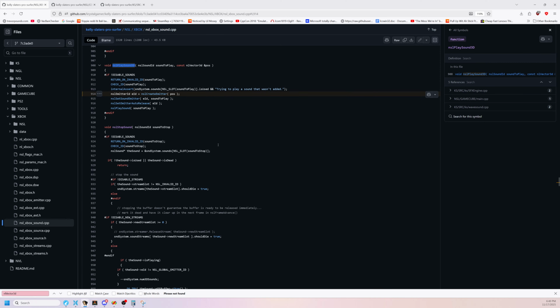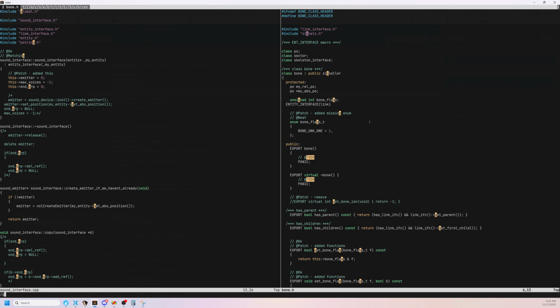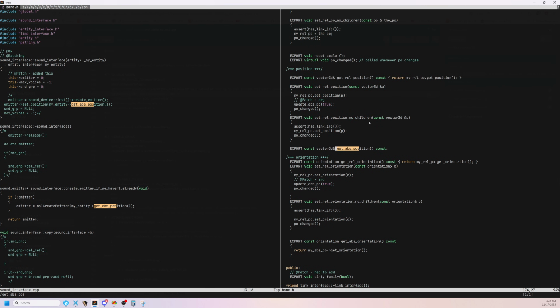Yeah, okay, indeed. It's just a generic float 3. Oh wow. So what does get ABS position return though? Yeah, returns a vector 3. Oh yeah, it's okay. So these guys are lucky that these things are the same. Okay. Oh wow.